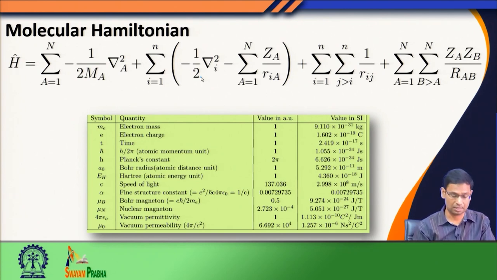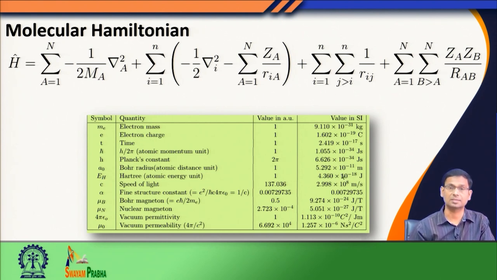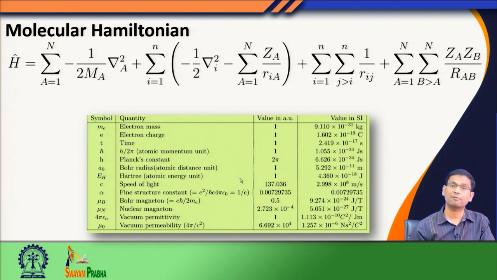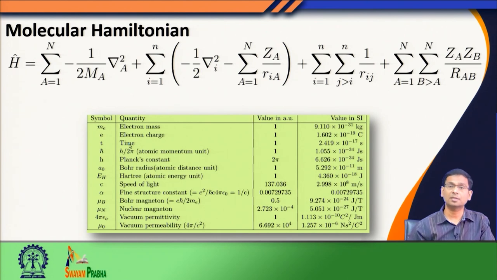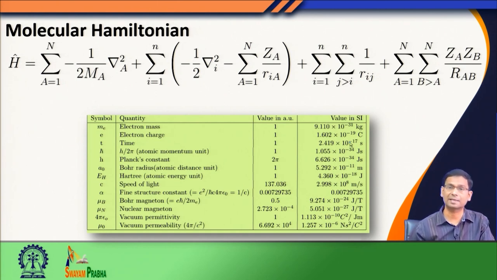There are some other things we should discuss about atomic units. The unit of energy in atomic unit is given by the Hartree, written as E_H. One Hartree is equivalent to 27.2 electron volts, which is twice the energy of the hydrogen atom in its ground state. So the hydrogen atom's ground state energy is minus one-half atomic unit. The atomic unit of time is 2.4×10⁻¹⁷ seconds, or 0.24 attoseconds — attoseconds are the timescale on which electrons move around the nuclear environment, and there is attosecond spectroscopy to monitor electronic states.